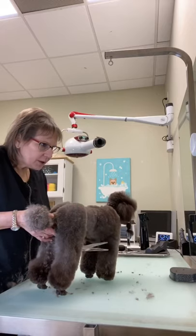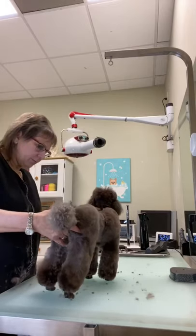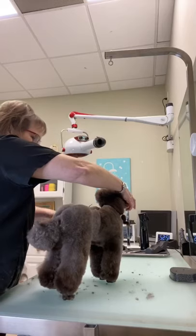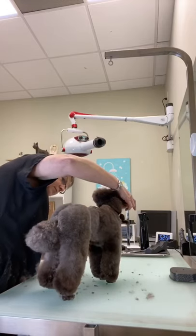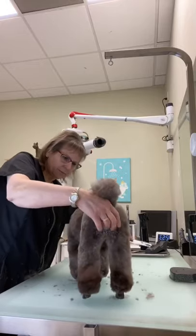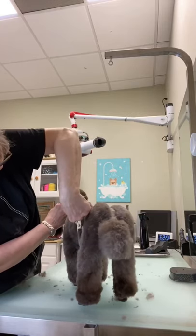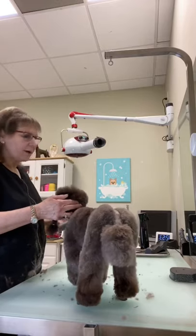I made the mistake of picking up her leg to scissor it when I did this part, and I messed it up. Sharpen up the edges here. Good girl. Good girl. So I'm going to put it back on a 40 to sharpen it up.